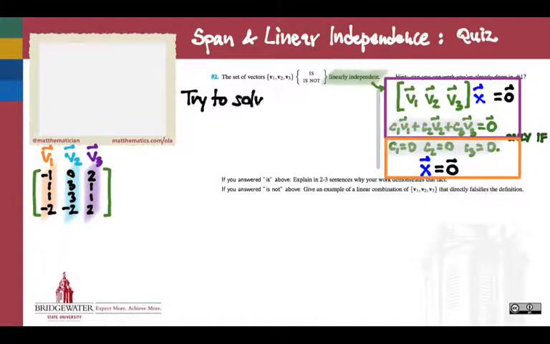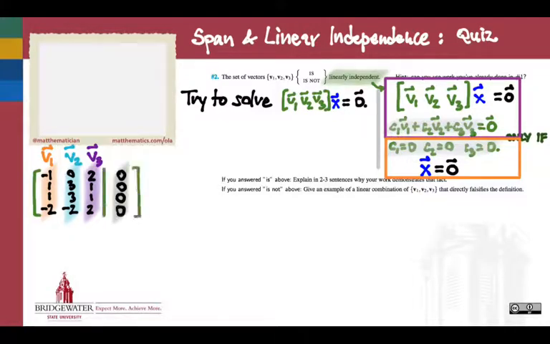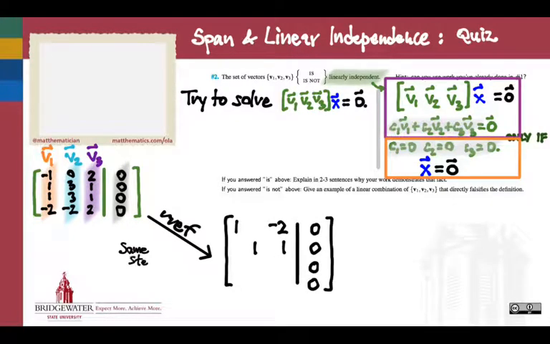So clearly, now we have an algebraically actionable problem, and we should just try to solve the matrix vector equation. This matrix times x is equal to the zero vector. Fortunately for us, when we put the zero vector into the augmented matrix, we've already done all the elementary row operations that we need to do to row reduce the coefficient matrix completely in the first problem. So if I do those same steps again, I end up with the same row echelon coefficient matrix on the left side, but on the right side of my augment bar, now I still have just the zero vector.